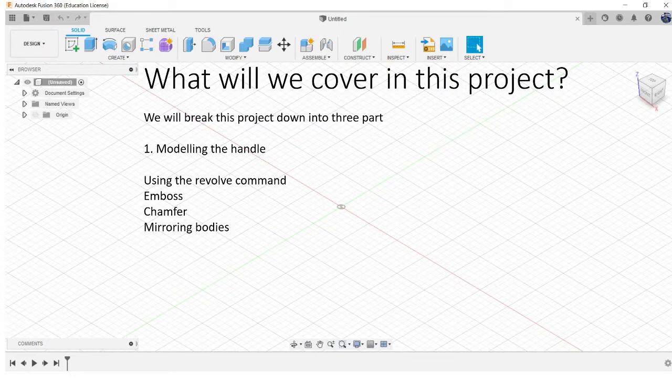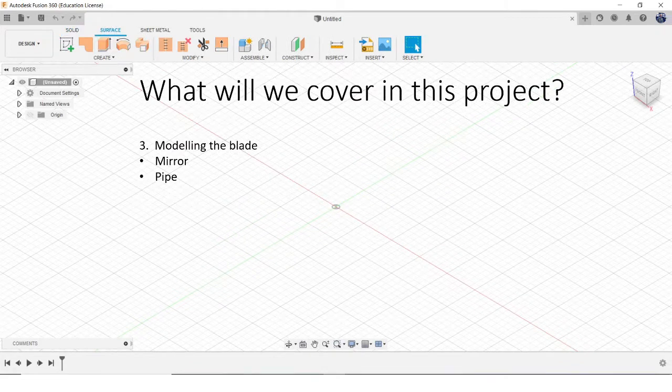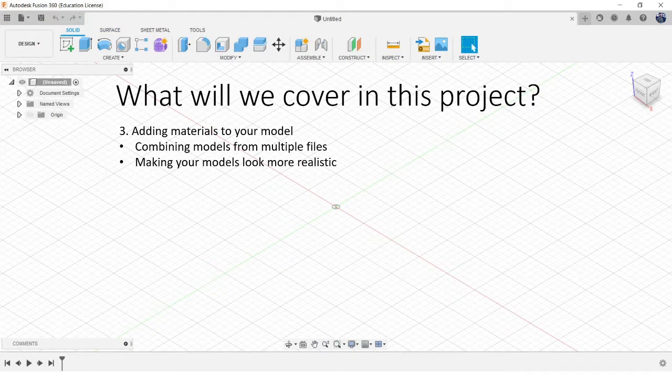So that's the first part. Second part, we'll look at modeling the actual blade. Again, we'll look at mirroring, so we'll do a quarter of it and mirror it across. Then we'll look at using the pipe command. And then the last little bit, we'll look at adding material to the model, combining the models from multiple files, and, to make things look more realistic, doing a nice little scene, those sort of things.